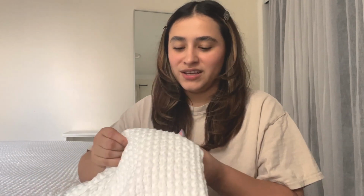I wanna show you guys these new sheets I just got from Amazon. They're this waffle material. I just washed it, threw it in the dryer, and it's so nice and fluffy. I'm super excited to have white sheets. Again, I just can't let my dogs near my room because they will destroy the white sheets. So we'll see how that goes. White sheets are kind of dangerous, but I'll let you guys know. I'll also link them down below because I really do like them. They're so nice and fluffy.